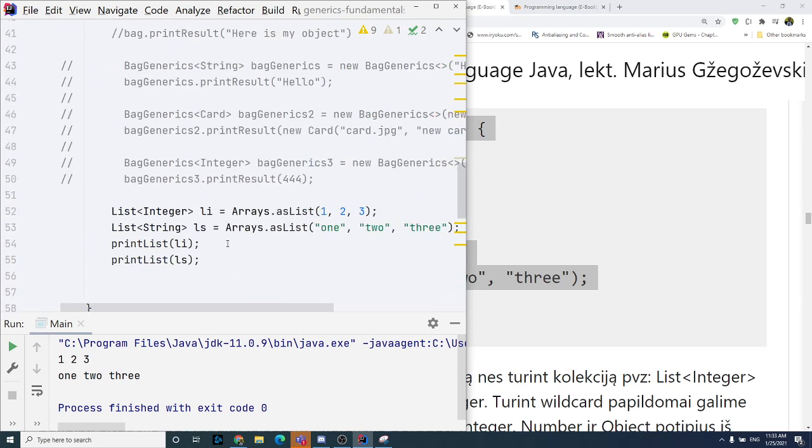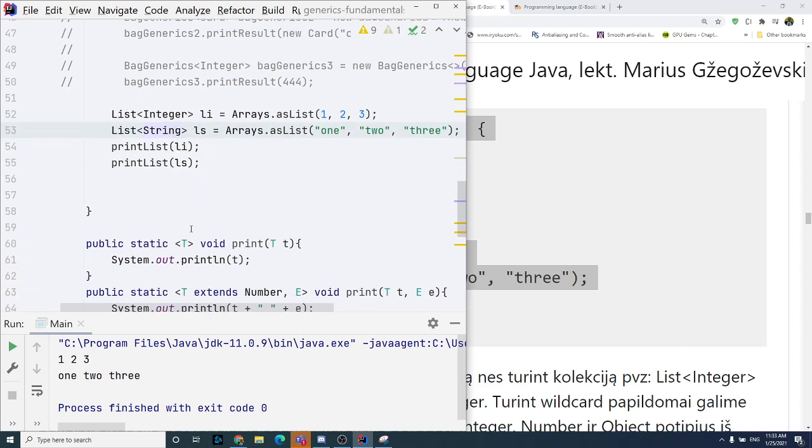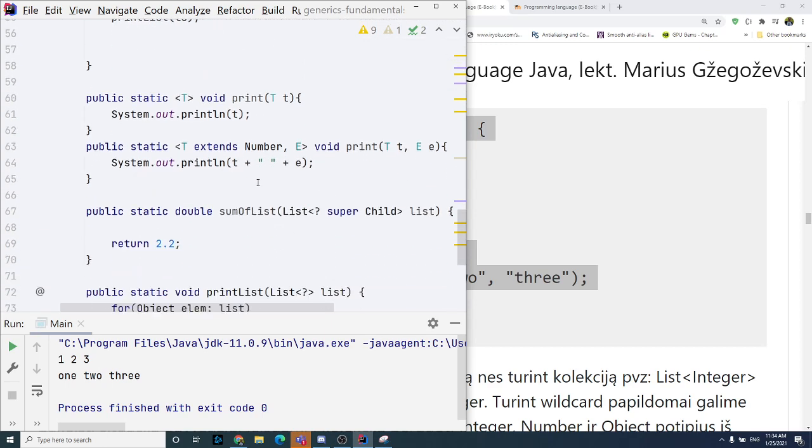When you add a wildcard, basically it lets you pass any type because it takes an unknown type as a generic type and then converts to that type which you're passing here.